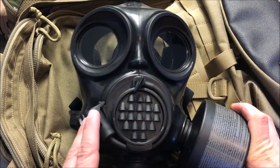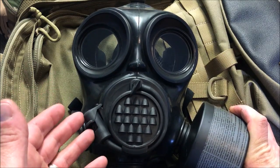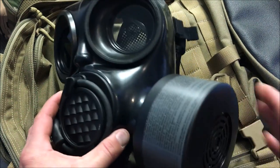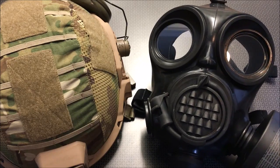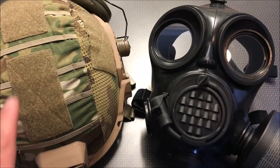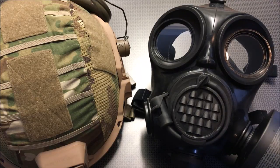But let's talk about its shootability down at the range, and if it really does work with rifles, and can you actually hit your targets while wearing this thing? So right off the bat, the first thing I did was test this mask without any type of hearing protection, eye protection, or ballistic helmet, and it was fairly easy to shoulder the rifle. You are gonna have to tilt your head slightly sideways and look out your dominant eye.